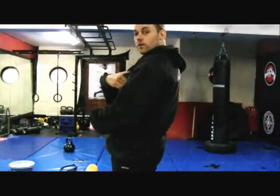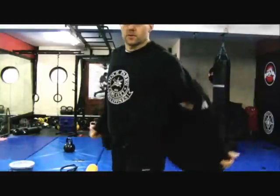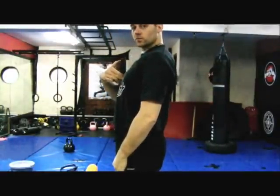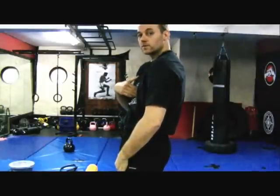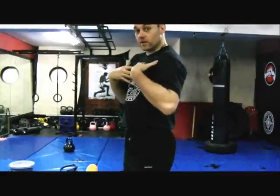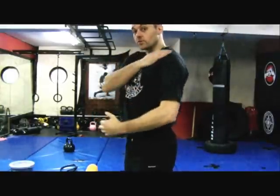Essentially what's happening is this. Let's take off this hoodie. Cold day today. So you can see the chest, which would normally be standing proud, has to sink. Now for a lot of guys, if you're real tight up top, you're going to have issues moving that area. If the chest and the traps are particularly tight, you're going to have a lot of problems moving that area. The first thing we need to do is relax up top here, relax through here.